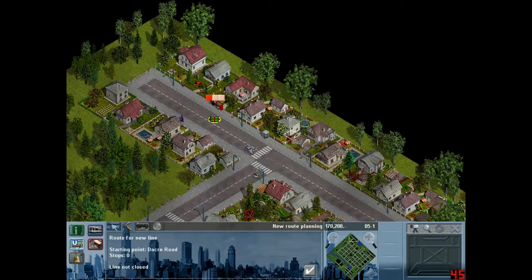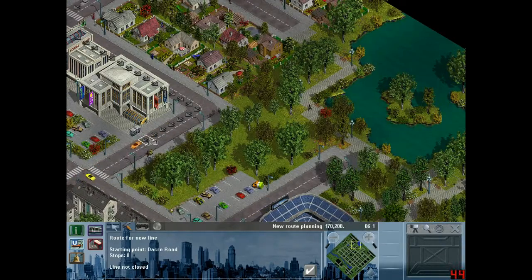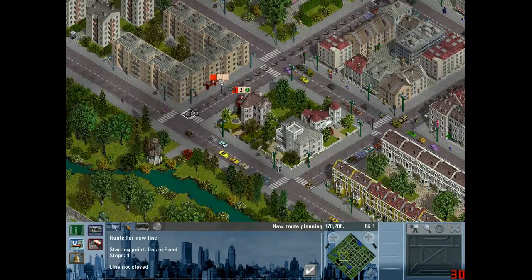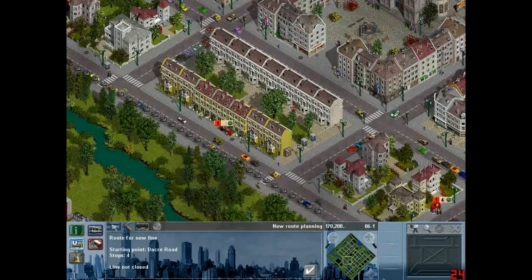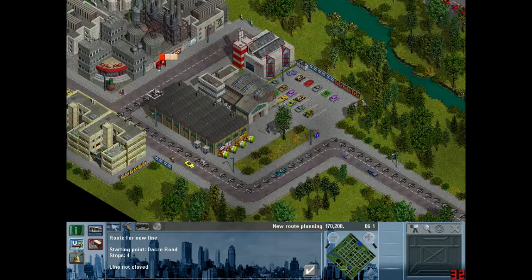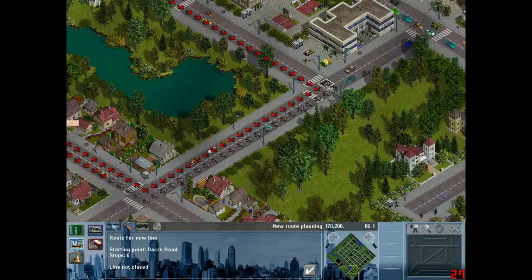So it starts here on Dakra Road. That's a pretty shit name for a road. I would not want to be that road. It goes all the way down here. Then all the way down this road. All the way up here. There we go, do the loop round. And then all the way back.